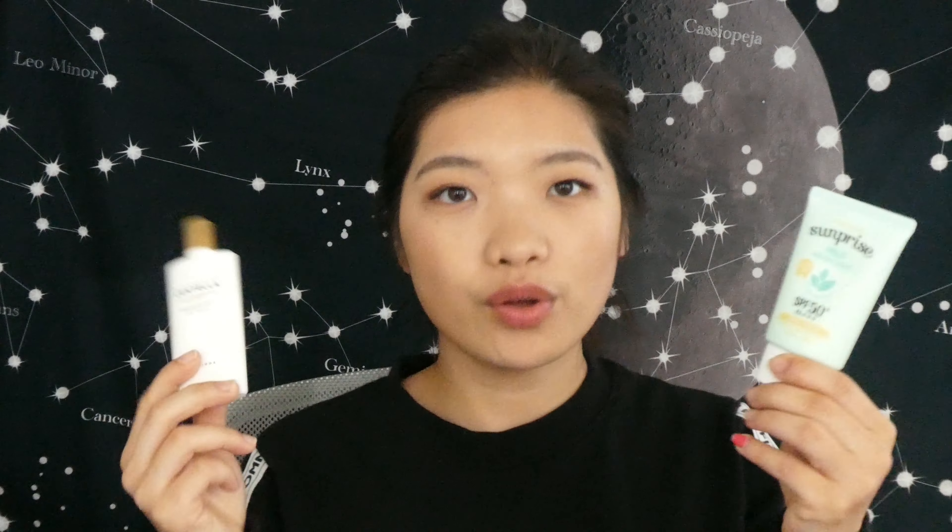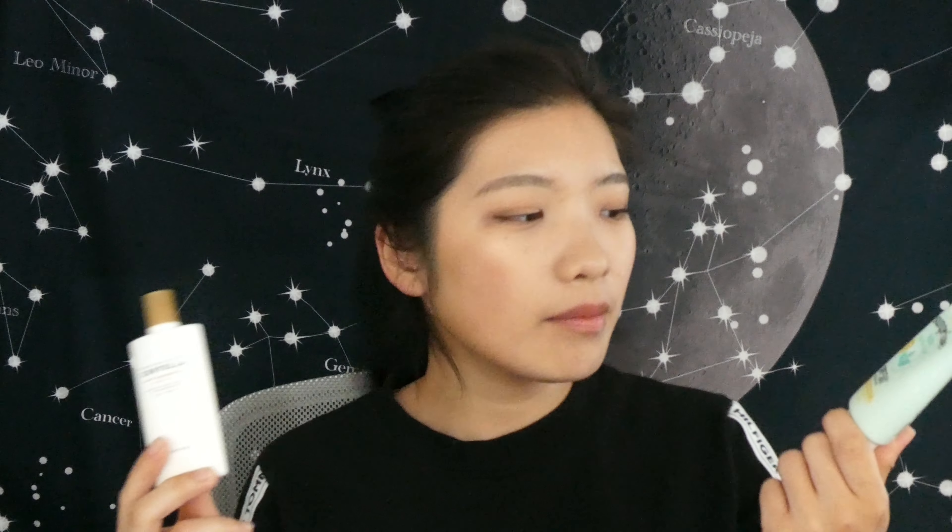There's no stinging or irritation, but it does not work well with makeup. It takes too long to blend, so when I apply the adequate amount some of it just sits on the surface. When I rub with primer, foundation, and cream contour, it just peels off a little bit. I don't think I'll repurchase this. Between the two that don't work well with makeup, I prefer the Etude House because at least it absorbs quickly, applies easier, and has no white cast. I forgot to mention — this one is around $13 for 50ml, a nice slim bottle and a good price, but unfortunately my least favorite of the six. I really wanted to try the old formula, which apparently was a great product — I don't know why they changed it.